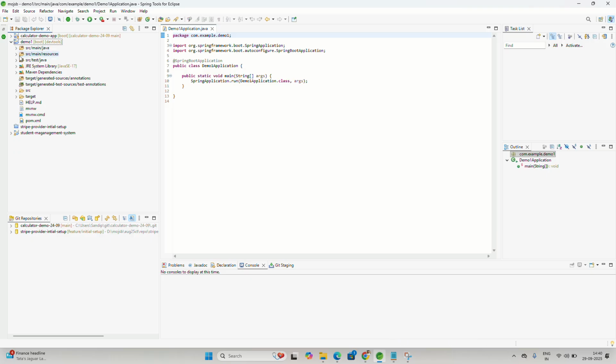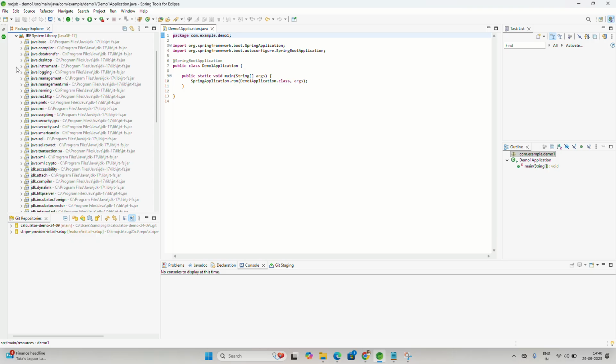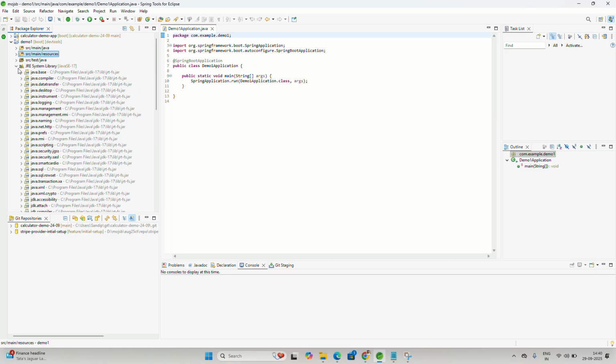Then it will have src/main/resources. Here you will put all the resources, static resources, templates, .html files, .css files, anything, application.properties file in resources, any document related files. And then this will have test related Java files. Here you will do unit testing. So this JRE System Library will show you all the Java runtime related jars that are required to run your Java files. And this Java SE 17 shows that version 17 of Java is used.